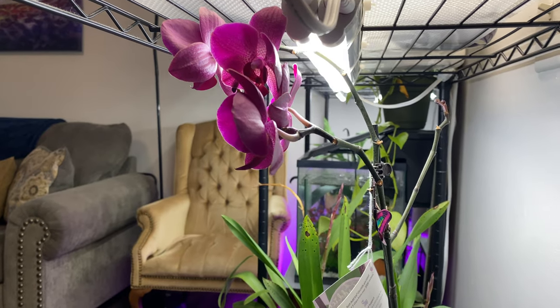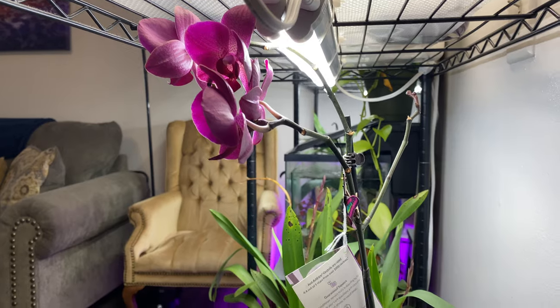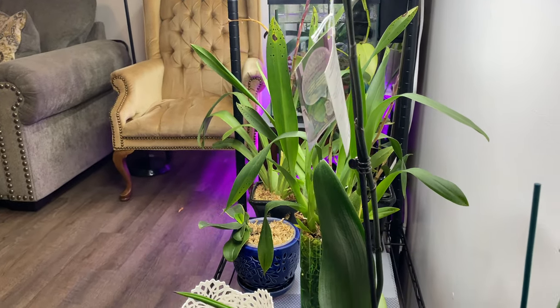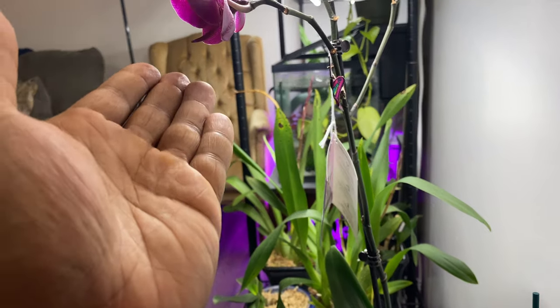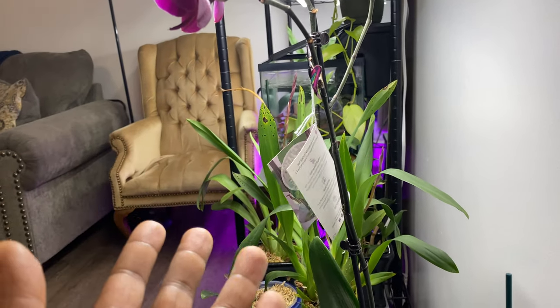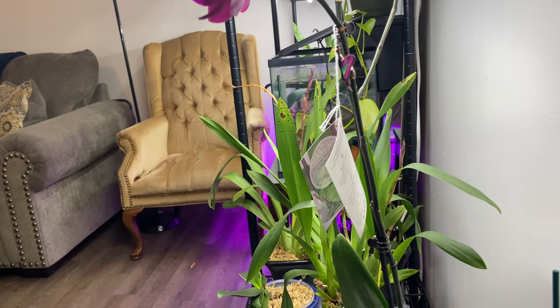Another example is going to be your blooms wilting prematurely. This is a phalaenopsis orchid that I had moved — I tried to emulate the conditions it was already in, but unbeknownst to me, the bloom started to wilt the next day. That's a sign and symptom saying: everything is okay with me, but I really want to go back where I already was.